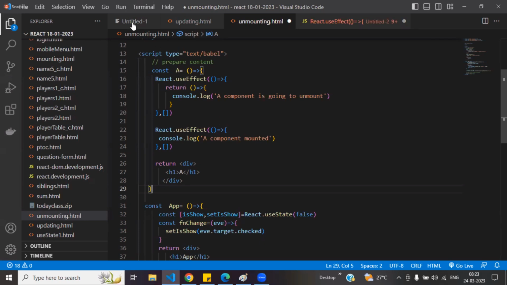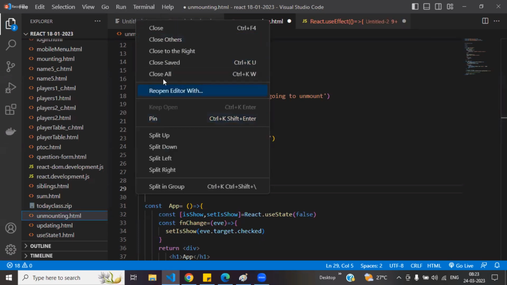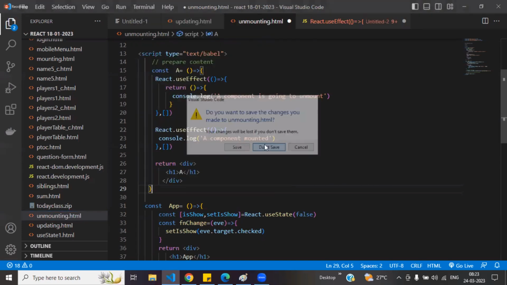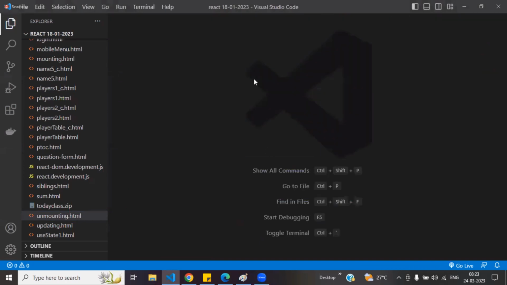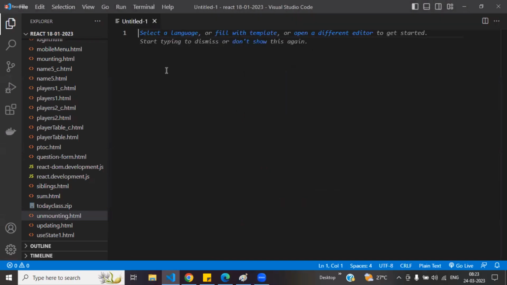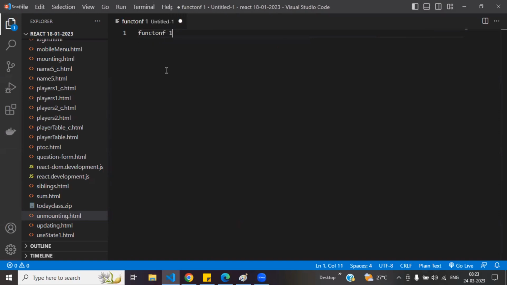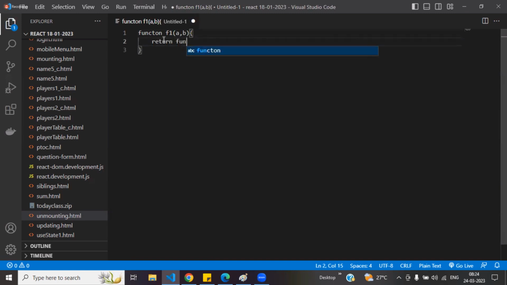Any questions, anyone? Shall we move? Sir, what is currying? Currying is nothing but, say a function F1 with parameters a, b. How many arguments does my F1 take?